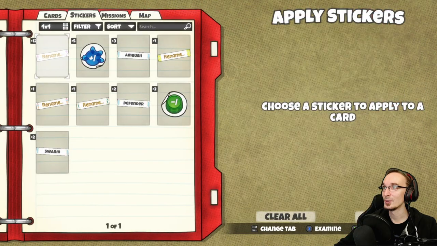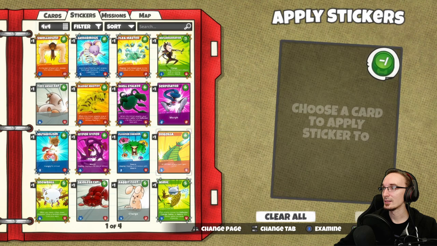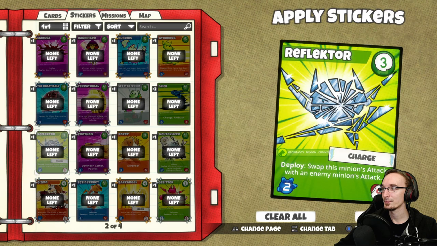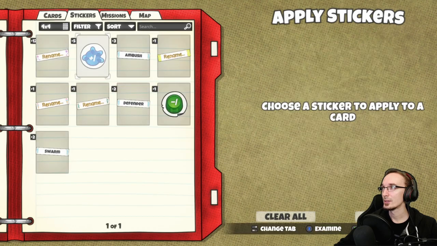So now at least we don't have to restrict ourselves to stickering up our Pipsqueak minions, because we have done the challenge where, in the end, we picked the Meowtons anyway, so it would have been really bad to sticker up the Pipsqueaks. But let's see what we want to put the remaining food stickers on. The reflector cheaper sounds awesome, so I'm going to do this, I think. Yep, apply. And, well, done. Can also boost someone's attack or make other minions defender.